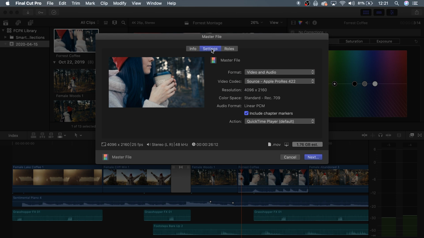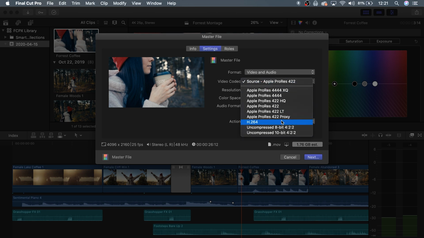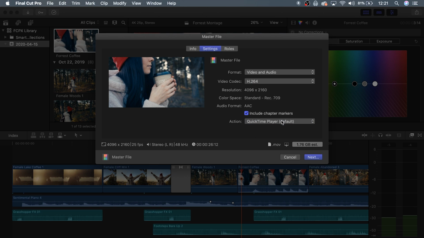My personal advice is that if you'd like this to be the highest possible quality and you don't care too much about file size, I'd recommend going with Apple ProRes 422. But if you're going to be concerned about file size, and if you're uploading to the internet to places like YouTube where there's going to be a lot of compression anyways, feel free to select H.264 from the codec dropdown here. H.264 is our personal recommendation just because it's an excellent compromise between file size and quality. You probably won't notice much of a difference, especially with any compression that happens from uploading to online platforms.